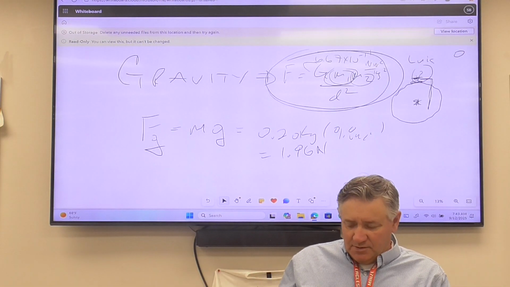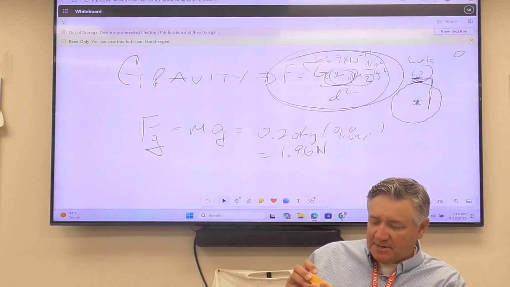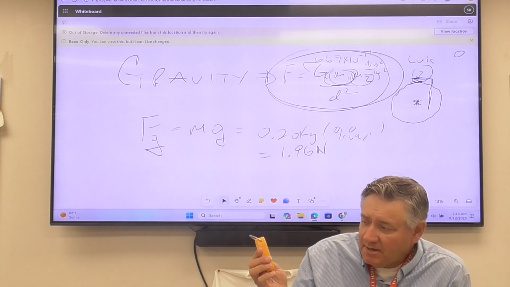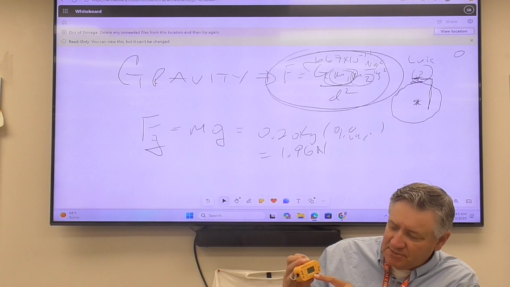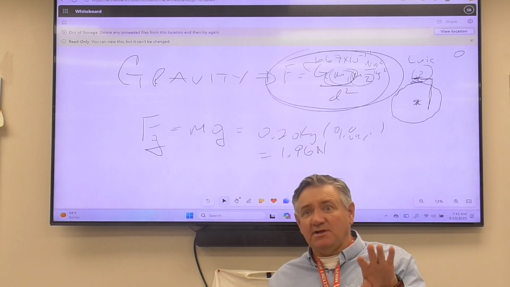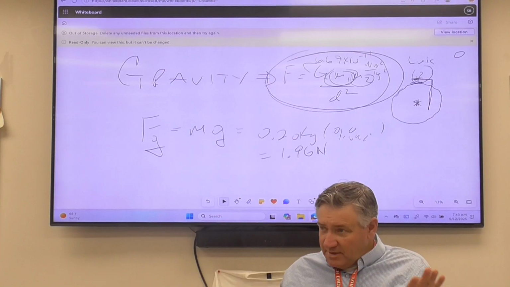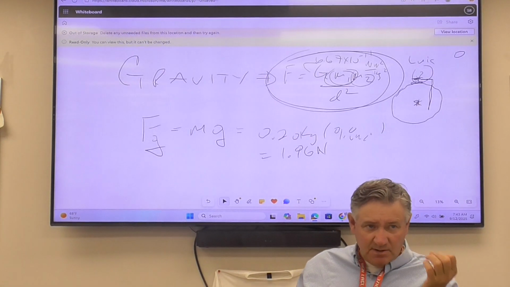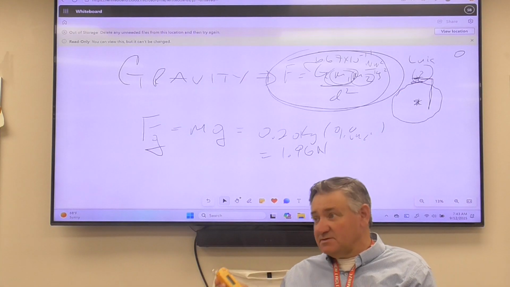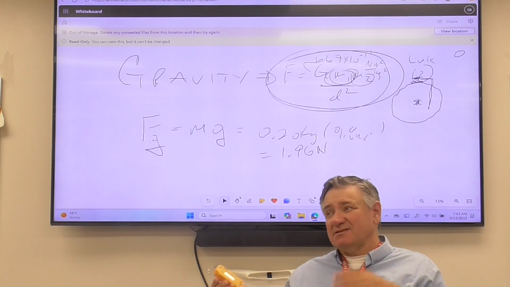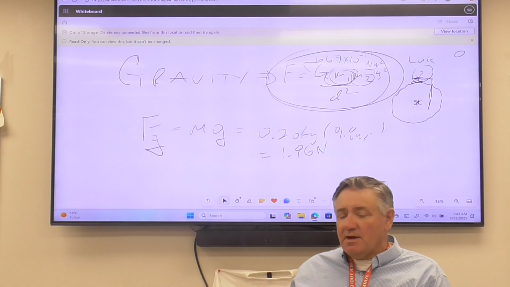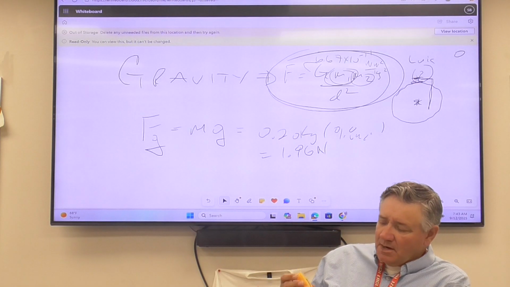Now, the other thing that you can do, and this is what we're going to use in the lab today, is this handy dandy meter, okay? It's simple, it measures in newtons directly. You don't have to multiply anything by 9.8 meters per second squared. It's already calibrated to be on Earth. Obviously, if you take this to the moon, it won't work because it would be off, because g on the moon is like 1.7. So here's how you use this.